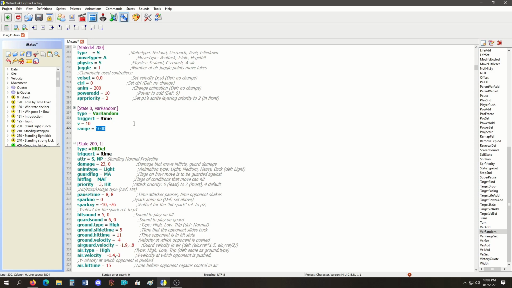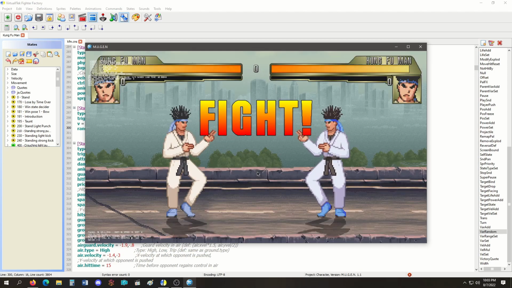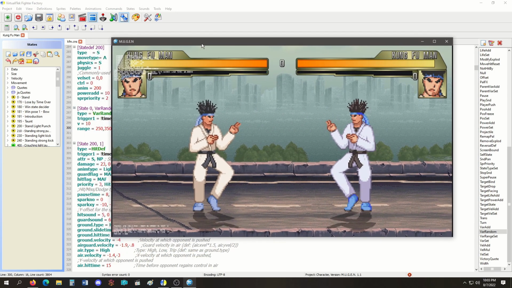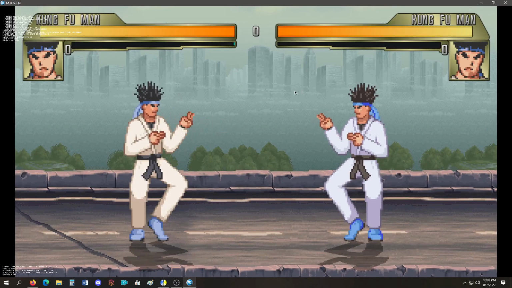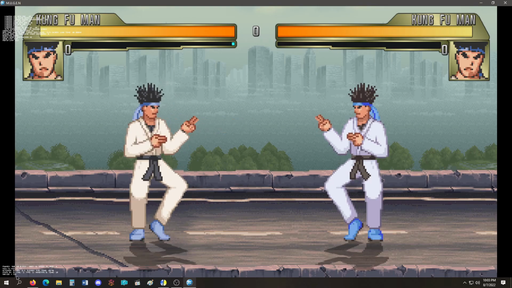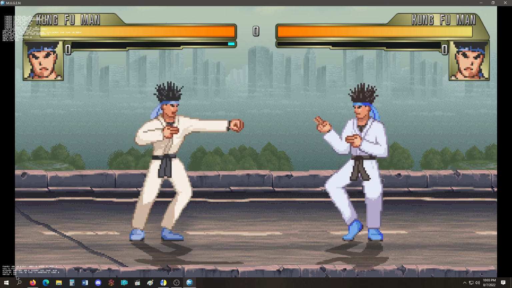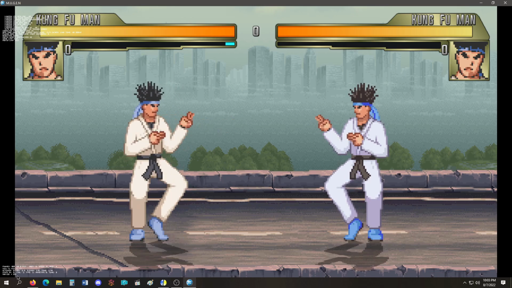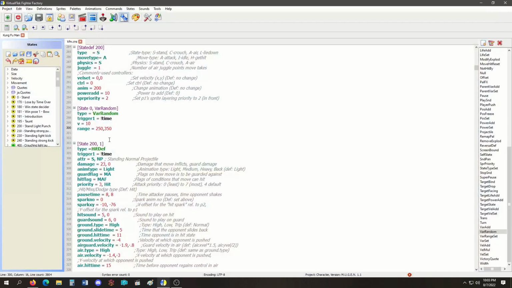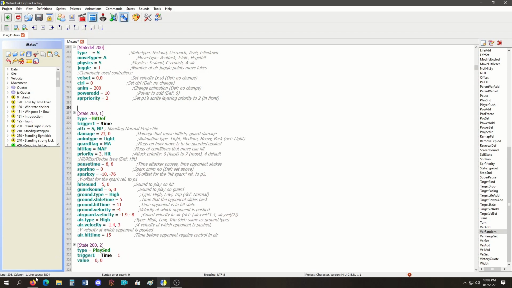If I wanted to do something different, I could use 250, 500. Actually, no, let's go 350. So now it's going to give me back a random number in variable 10 within the range of 250 and 350. 287, 313, 283, 256, 278. It doesn't exceed those values or go outside of those values. So that's how you would use VarRandom if you want something to randomize.